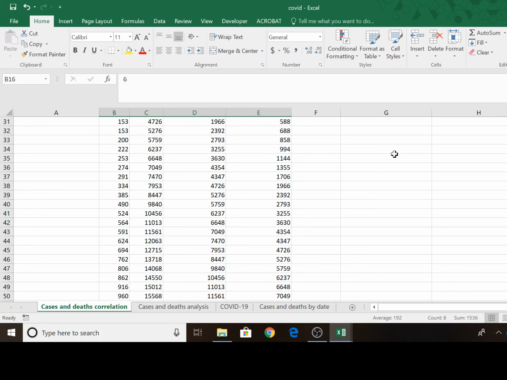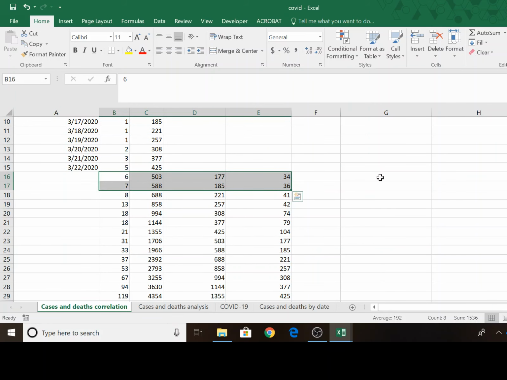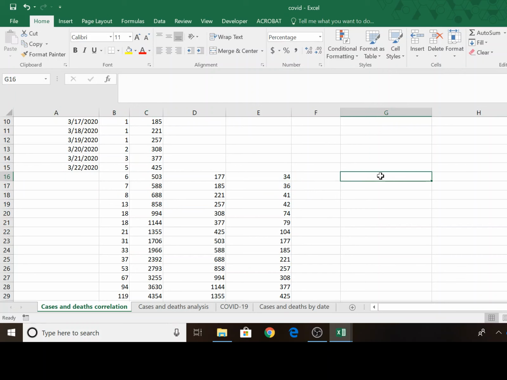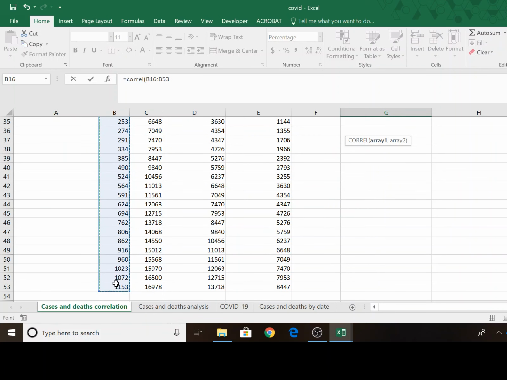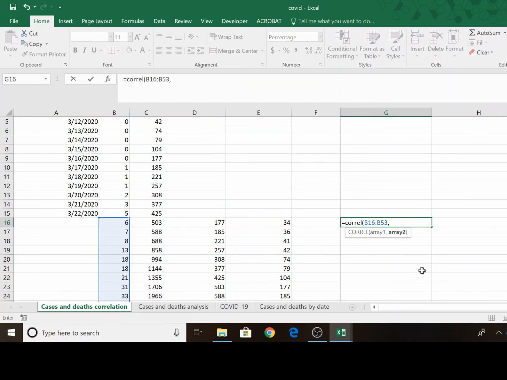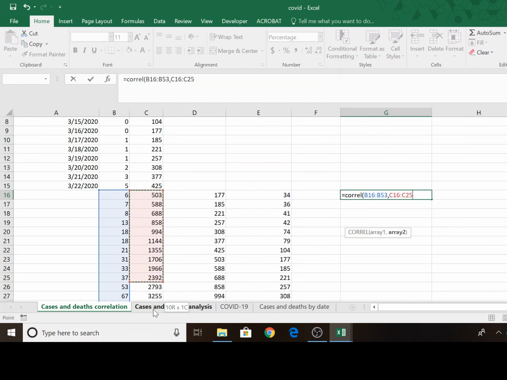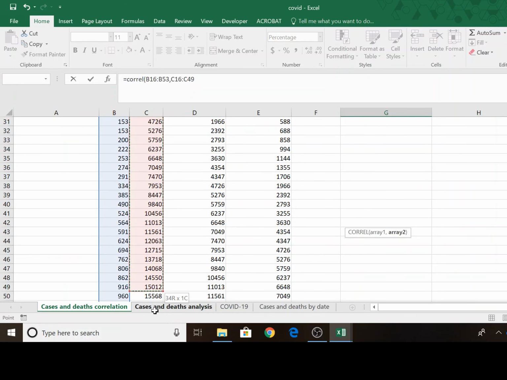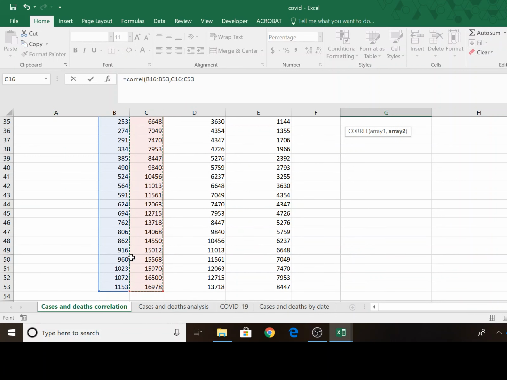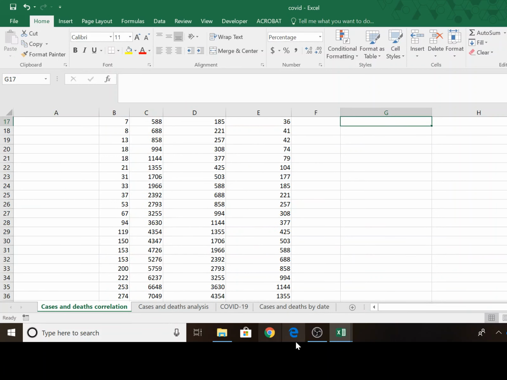I'm just going to go over here and type my first function, equals Correl, and I'm going to select the range for the number of deaths, and I'm going to put a comma in order to select the second range, which is our current number of cases per date. And I'm going to hit enter to get my result.